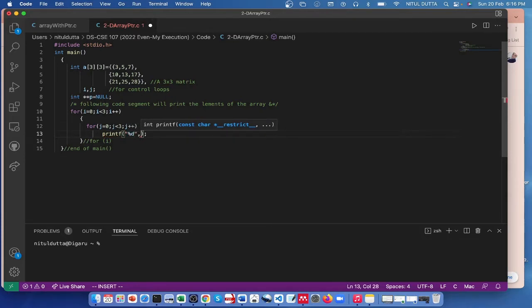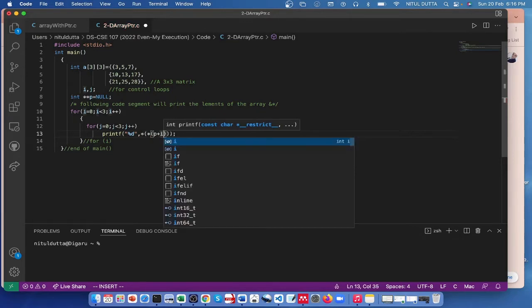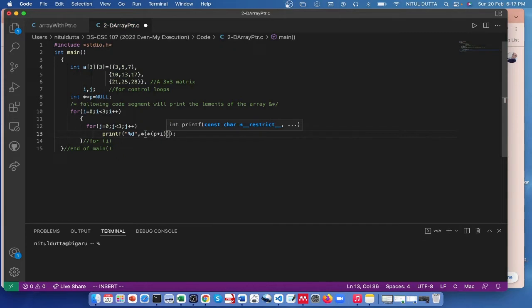So I'll write star, then star, again within brackets p plus i, then one plus j. Okay, so if this is the statement, I suppose it will print all the elements in the array.